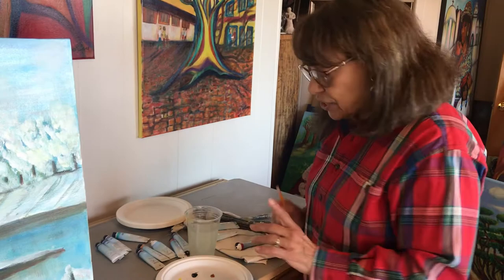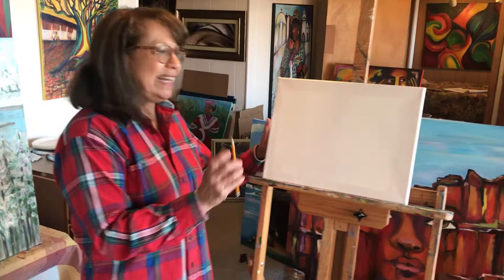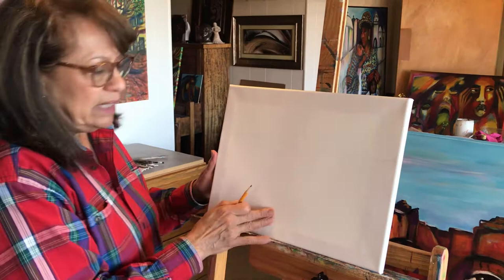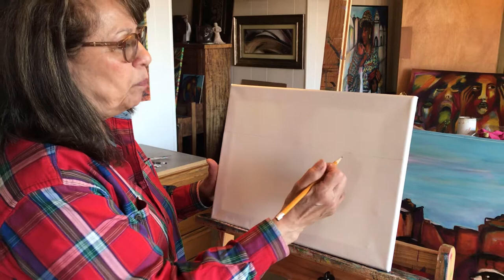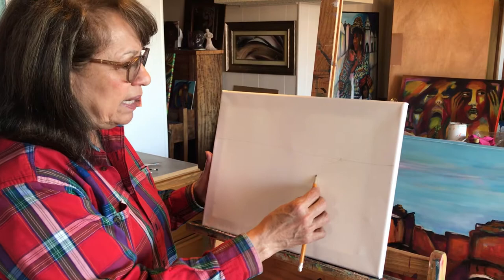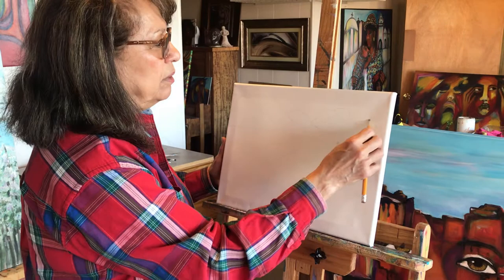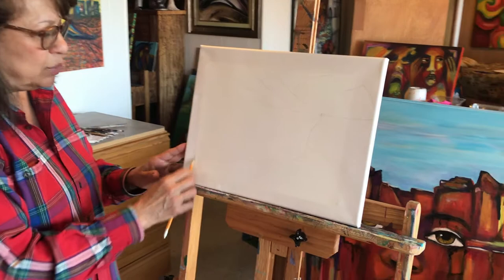Here's my water — I need water for my brush. I have a canvas right here and we're going to do a very simple sketch of a landscape. Usually I do a landscape, and I have one right here in front of me — a beautiful view from our home. We divide the sky from the land. This is the earth, that's the sky, and then I have a little vanishing point. This is called your horizon line, and the point here is going to be either a road or a river, so very lightly I'm doing that.